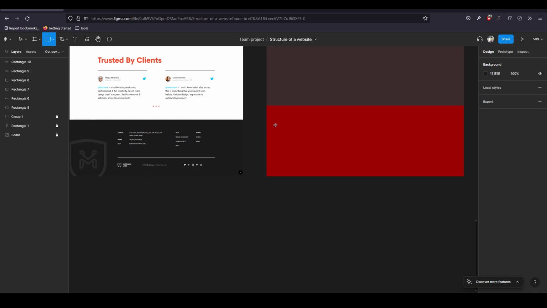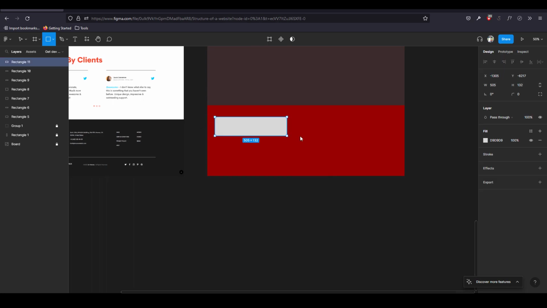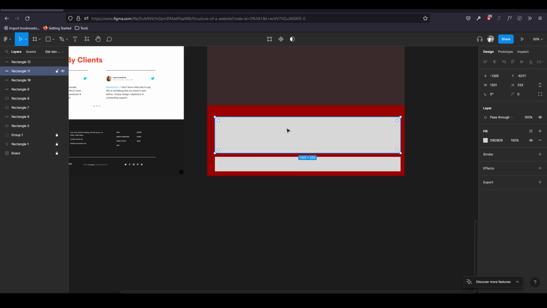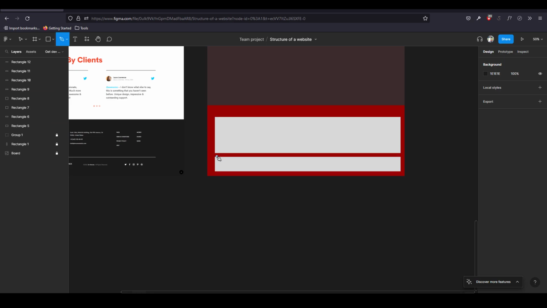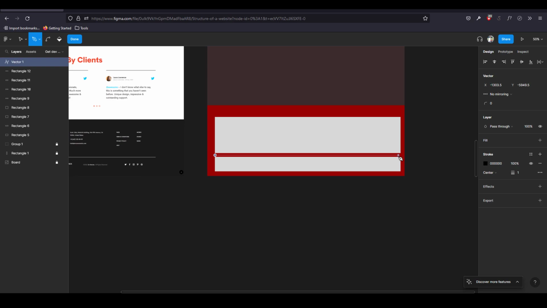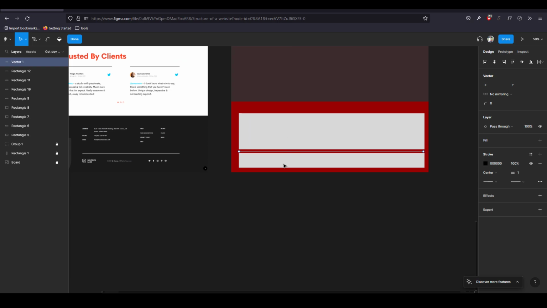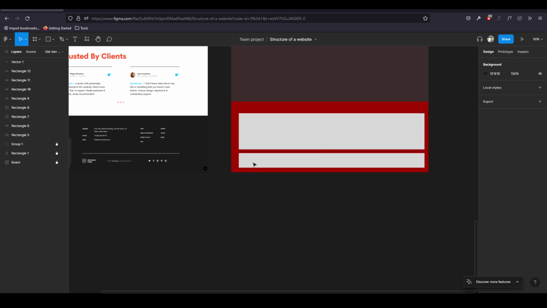If we make the structure here, we have the top footer here and then the bottom footer here, and in between we have a divider line. So in the footer we have a big section here and then another one at the bottom, and then we have this line here.